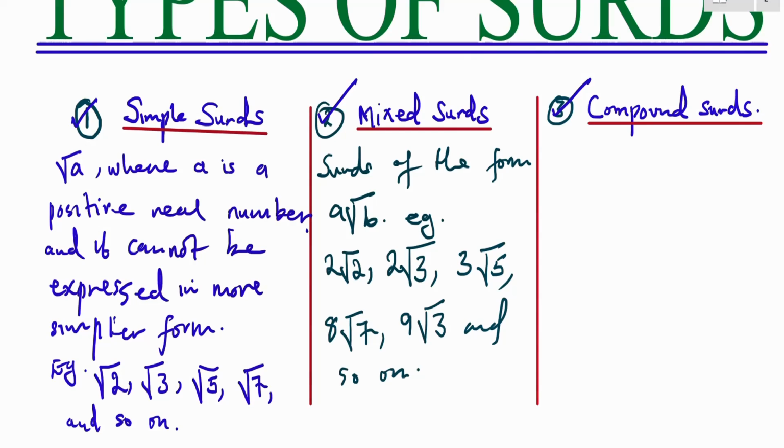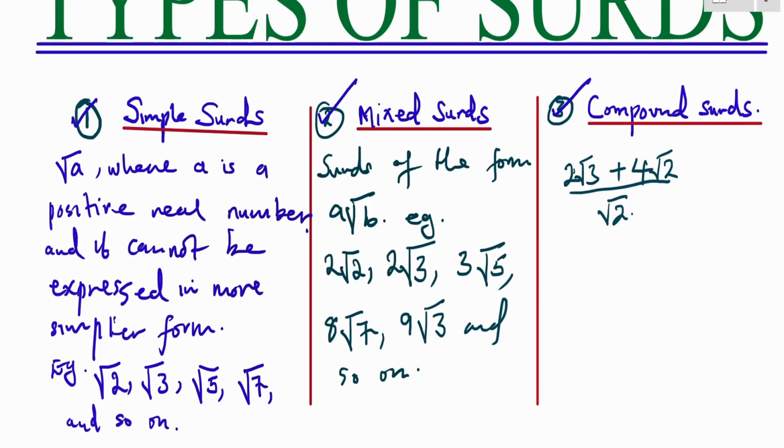Then the compound surds, these ones are always given when they need to be simplified. They need to be worked upon so that we can form back either a mixed surd or a simple surd, depending on the compound surd given. For example, we can have surds like 2 square root 3 plus 4 square root 2 divided by square root 2. So this expression, the whole of it, is what we call the compound surd.